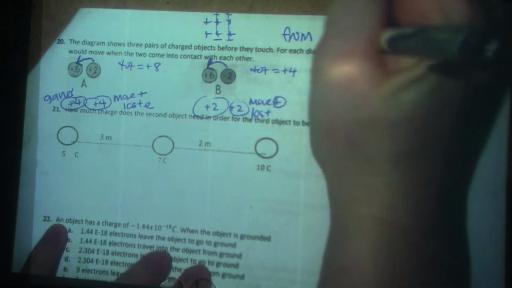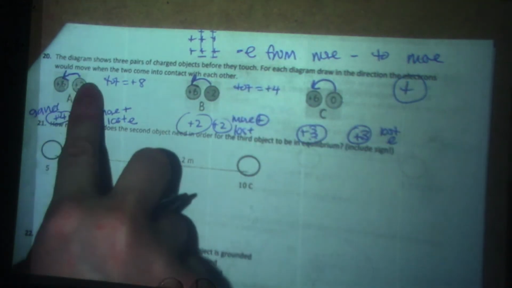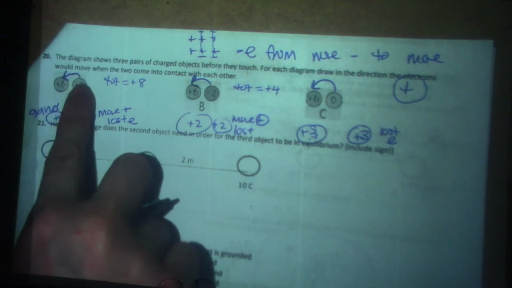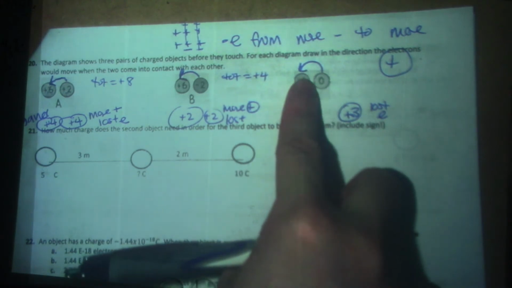So it's always going to move from the more negative to the more positive, because the electrons move from the more negative to the more positive, because the negative electrons are repelled by the negative and they're attracted to the more positive. Here, 2 positives, but the 6 was the more positive, so it went from the 2 to the 6. Here it was easy, from the negative to the positive. Here this was neutral and positive 6, meaning this is again the more positive, so it has to go from the 0 to the 6.